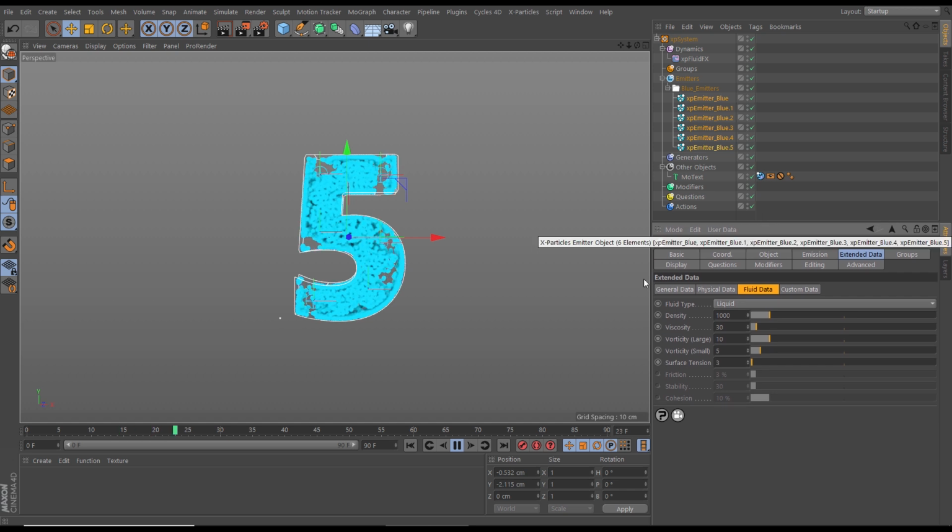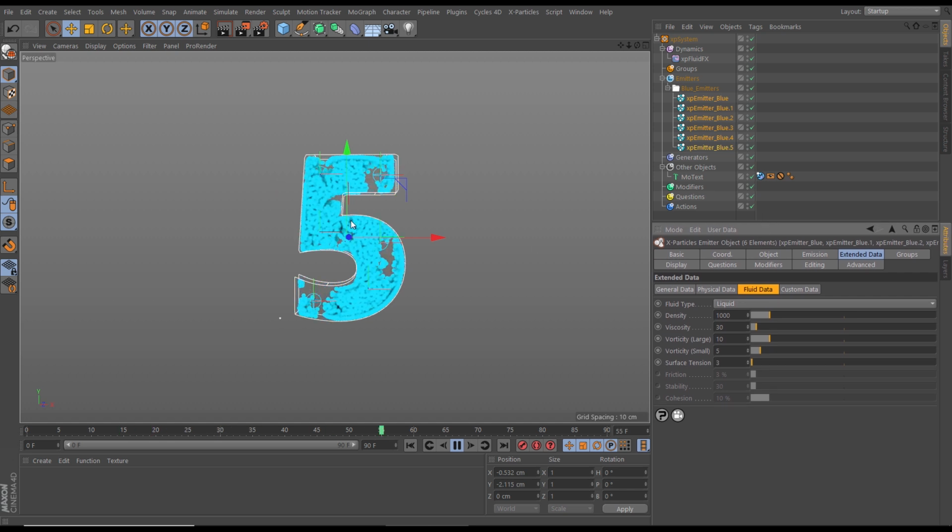And what we want to do is, remember, we want to exaggerate these lovely, nice kind of swirling curls. So to do that, let's reduce the viscosity. Let's increase the vorticity large and small, which will exaggerate this swirling motion. And let's reduce some of that surface tension. So in fact, those are the same settings that we used in the 6-fill for a similar effect.